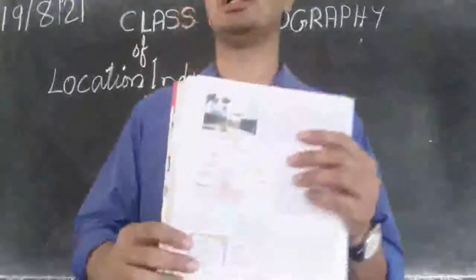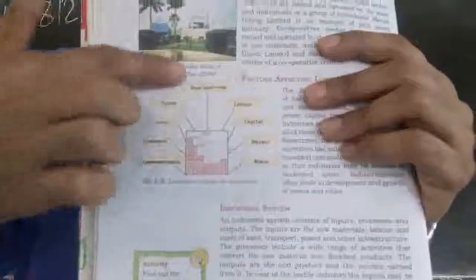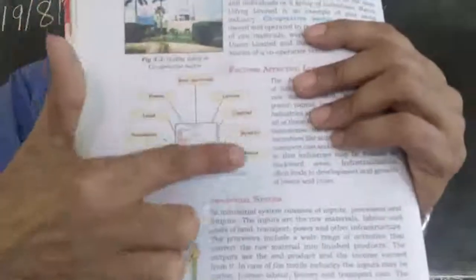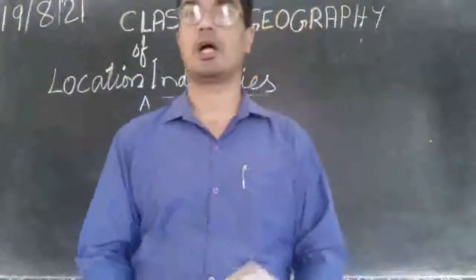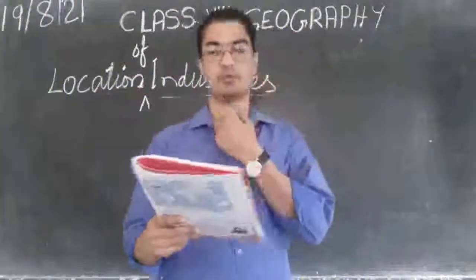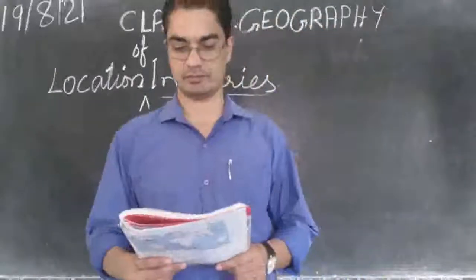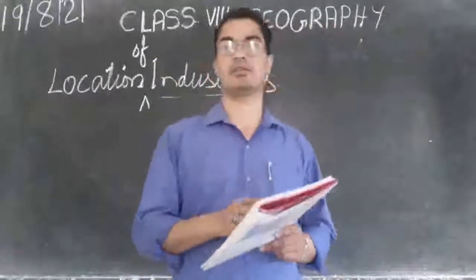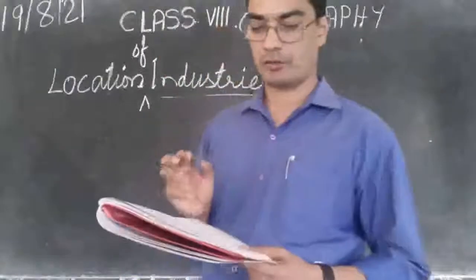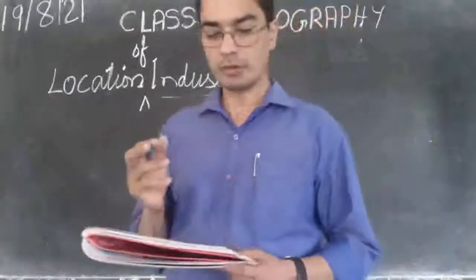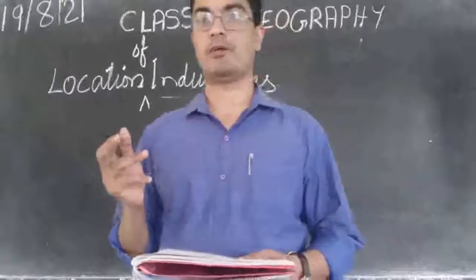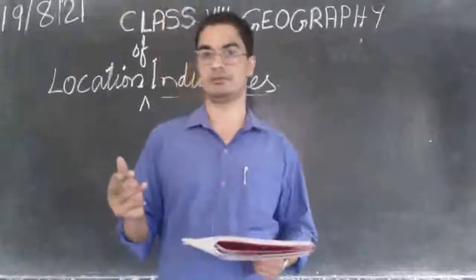And you can see in your textbook a number of factors are mentioned here. The factors that are required. So you can see in your textbook page number 52. A lot of factors are required. In that chart itself you will be able to identify. First one is the raw material, availability of raw material.